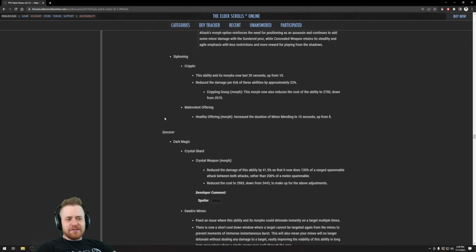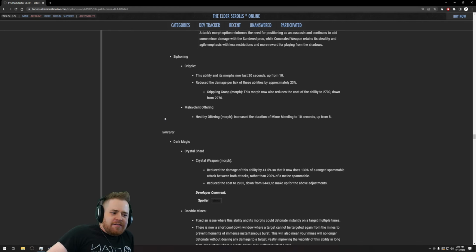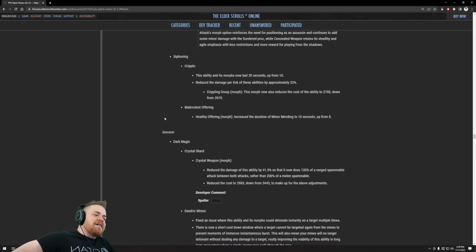Let's move on. Let's get to the sorcerers. Let's see some nerfs in here. Dark Magic, Crystal Shard, Crystal Weapon. Right off the bat: reduce the damage stability by 41.5%, so that it does 130% of a ranged spammable attack between both attacks, rather than 200% of a melee spammable. Reduce the cost to 29.83, down from 34.43, to make up for the above adjustments.